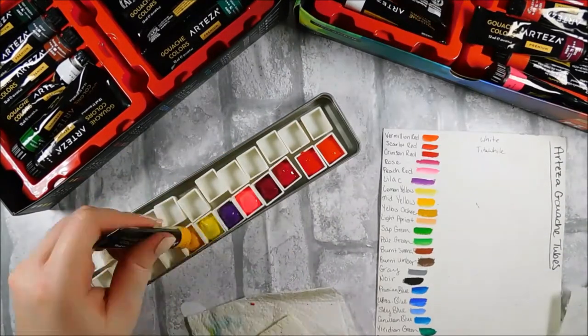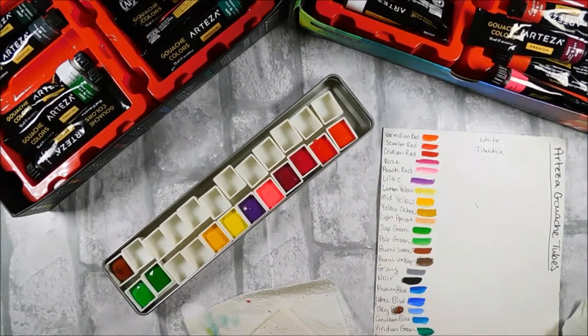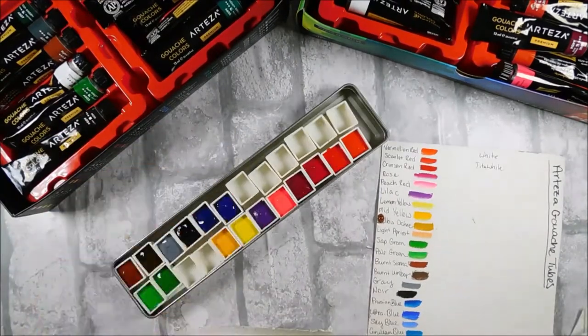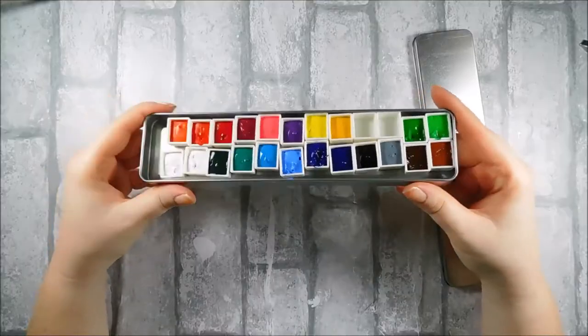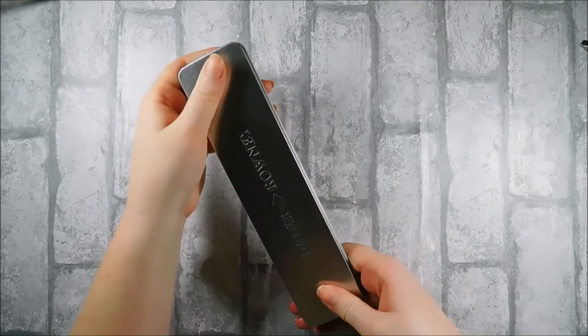Filling the palette was fun. They aren't in the best order of colors, but I had them swatched out already, so I just stuck with that order to make it easier for myself. I couldn't get two of the tubes to open, so I'll have to come back to those later. Here's how it looks all done. The wells are easily removable, but they still stay in place. And it's airtight.